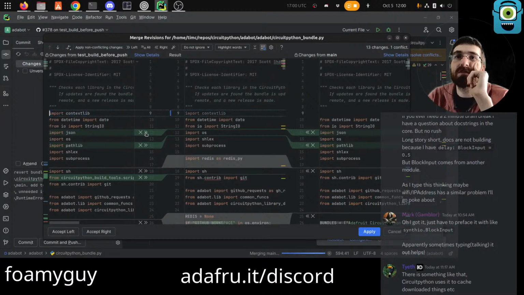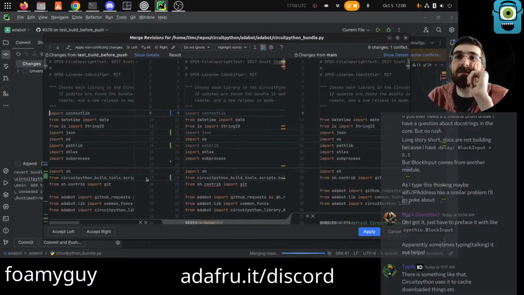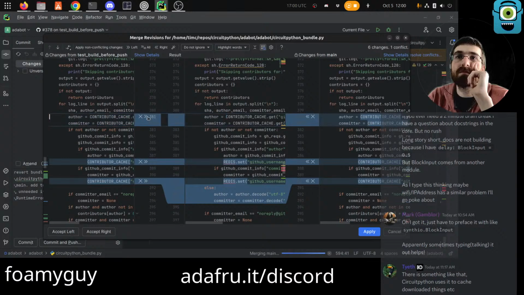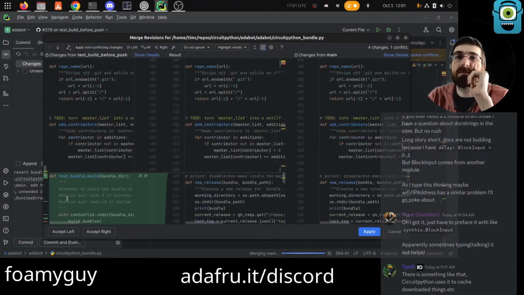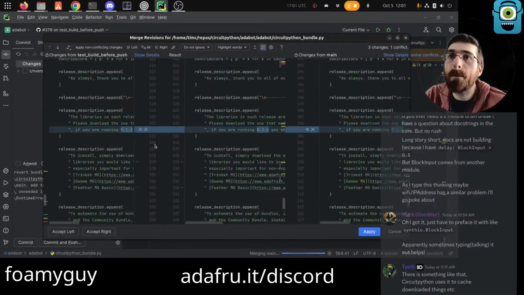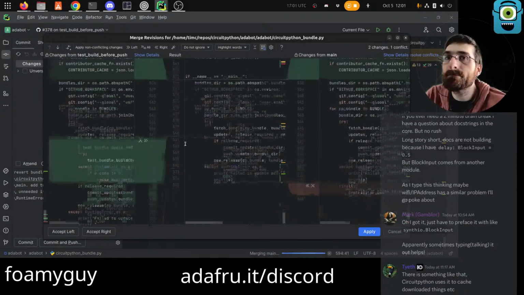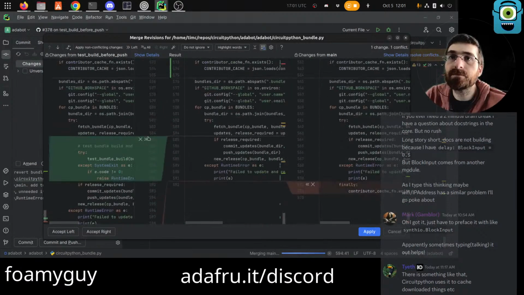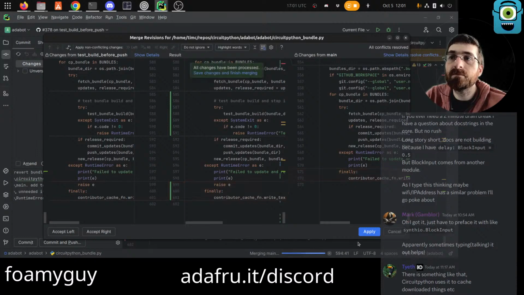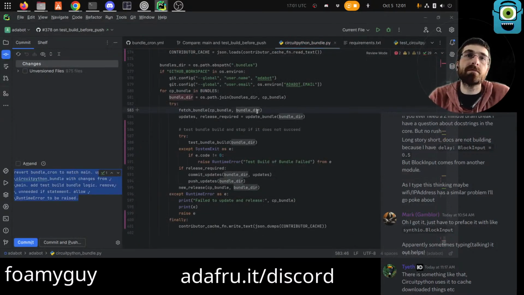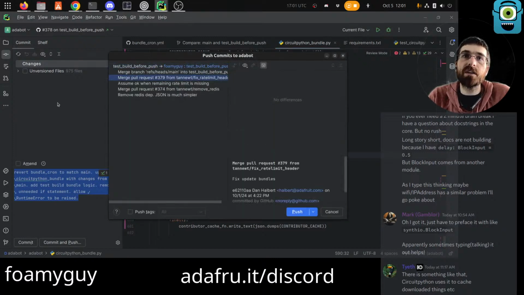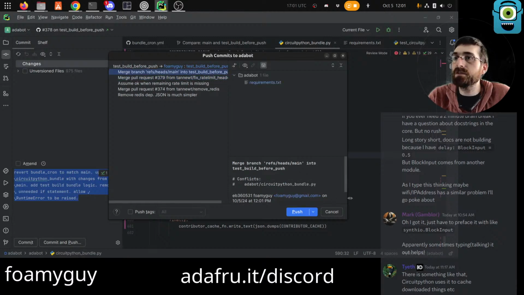Luckily, there wasn't that much. And luckily, this thing makes it super duper easy to tell what's going on. Okay, so that does not count as a new commit, but it's instead just merging these commits.